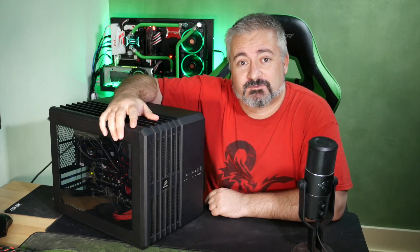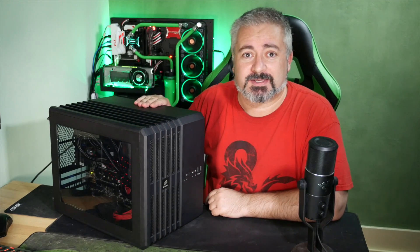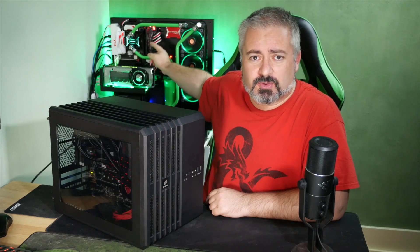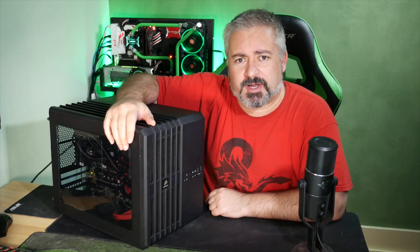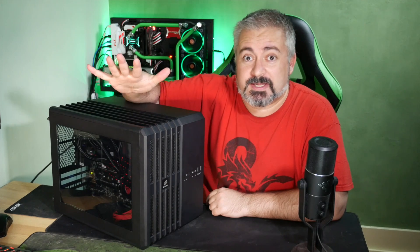The other final, most important reason to revive this rig and bring it back to life is I have a whole bunch of parts that need reviewing. One of those parts is a cooler, and as you can see there's a custom water loop cooler back there, so pulling that apart to review a cooler isn't quite so appropriate. I've also had some fans and an SSD to tell you about.